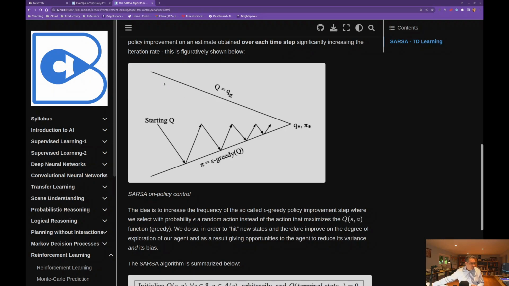And so we never hit that, because with the policy improvement, we are doing the estimate online. As every experience goes by, we are doing an update. Therefore the epsilon greedy improvement is happening from the update that we did in the previous time step. So every single time step there is an opportunity for an update, and therefore an opportunity for this epsilon greedy improvement. That's why we call SARSA an online algorithm.